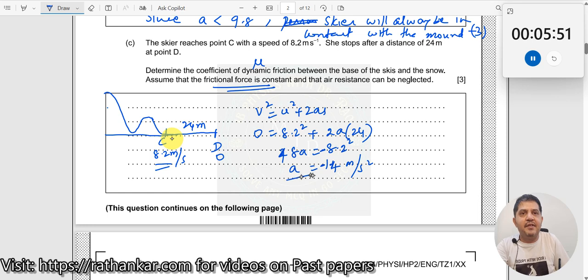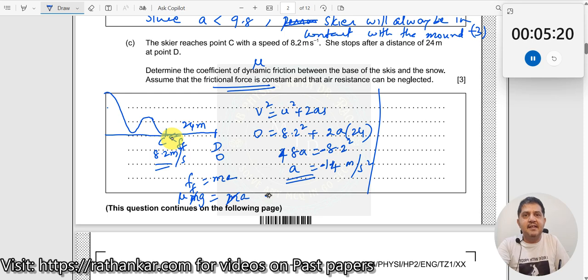What is this value of A we have got? Retardation. But what is being asked? He is asking you to find out the value of mu here. Now, when the particle is going like this and is slowing down, why does it slow down? Because of friction. So now you can see the frictional force acting backwards is FF here, right? So if frictional force is equal to MA and there is a sliding friction, now I can write frictional force equal to mu times mg is equal to m into A. Cancels, which implies A is equal to mu times G.